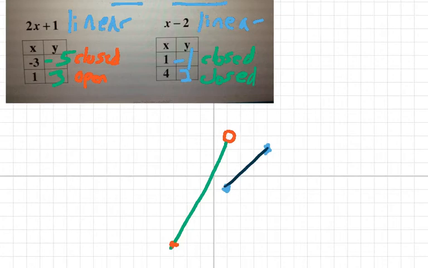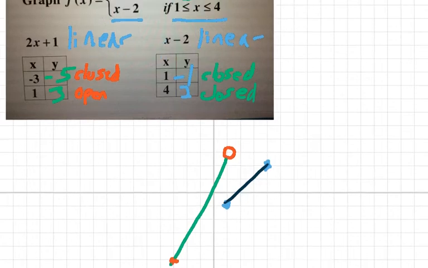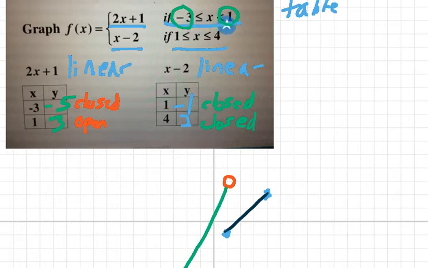Alright, I'm going to get some graph paper out and do one more example. This one has a quadratic in it, and it's going to be made up of one that does not have between functions. Like this is where x was between two values, so it's a little bit different.